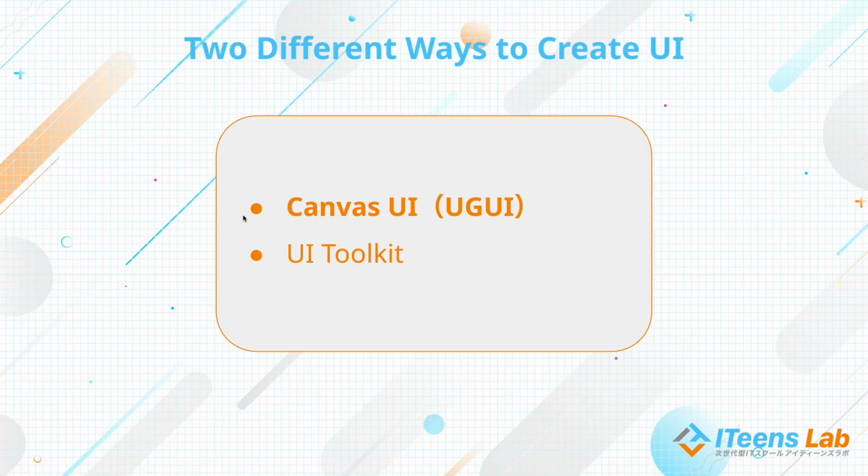As for this UI toolkit, I feel it might be a bit difficult unless you have some experience with HTML, CSS, or web design. In the ITeens Lab instructional videos as well, we basically use the Canvas UI. So, even if you're using Unity 6, beginners don't really need to worry about it for now. So, I think it's best to just ignore the UI toolkit for now and try working with the Canvas UI. I'll also go ahead and explain the differences between the two.